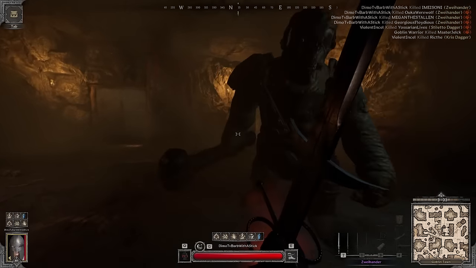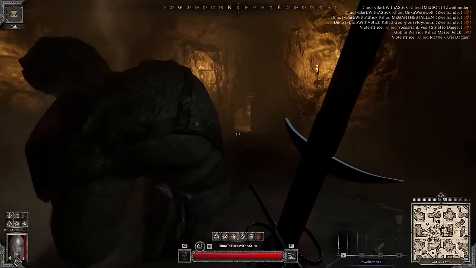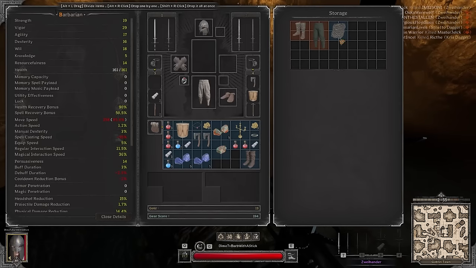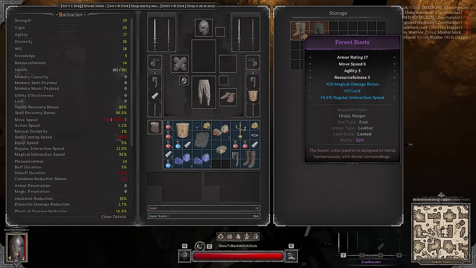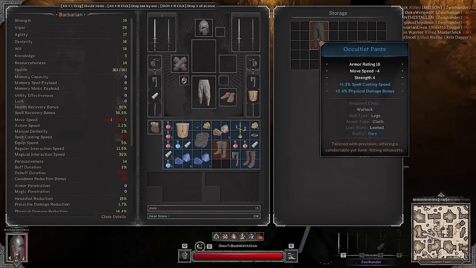I'm gonna get close. He's gonna do roar. And it took us literally 1 minute of headshotting the boss. Oh, and we got a little troll pelt. Very nice. Okay, and what else did we have? We got forest boots. I honestly never seen those. Let's throw this, and I take this instead.